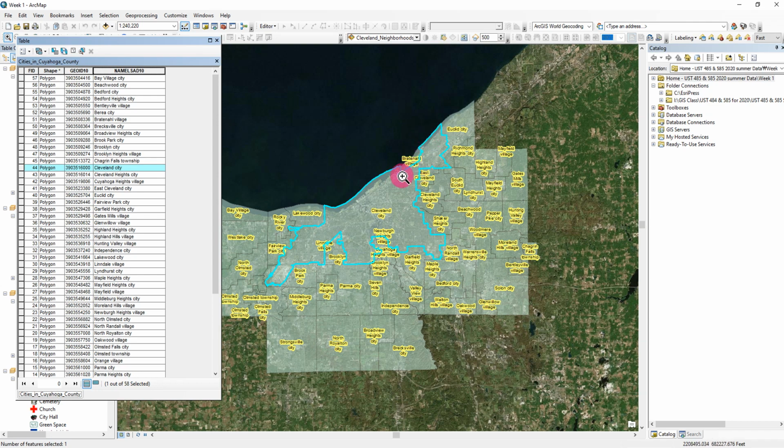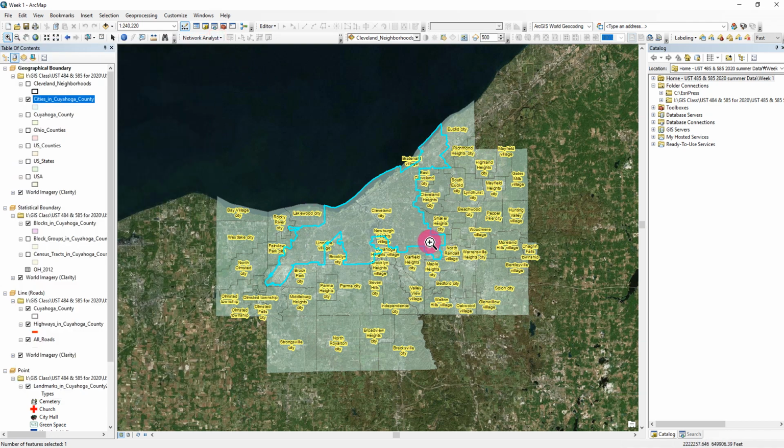The city of Cleveland is one of the biggest cities in Cuyahoga County, right? I click the city of Cleveland and it shows you like this. And here we got the labels, the city names. How can we make city names?